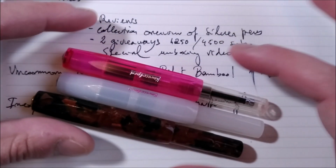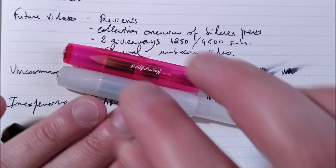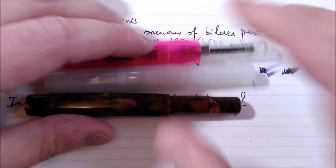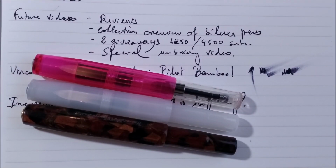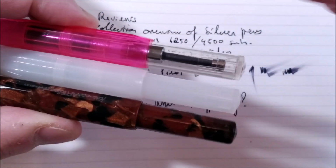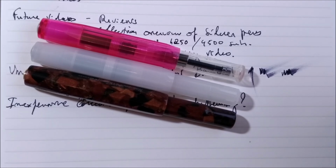So you will find these. This is also a very interesting thing to collect, and you can get not this one, because it is a slightly different model, slightly different variation, but the regular ones will be as expensive as a Lamy Safari. So they are really affordable, around 20 euros, or a little less or a little more, depending, but they are easy. They are coming with new colors all the time, and there are collectors communities that you can really use to try to know more and to get more and to be informed of every release that is made. So Kaweco Sport for sure is another of those inexpensive pens that you can collect.